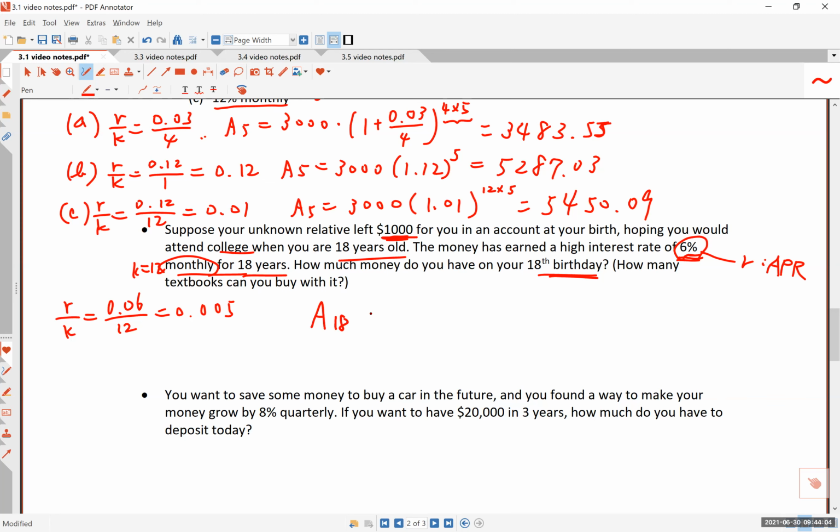What is the amount after 18 years? We denote that as A sub 18. A sub 18 is equal to 1,000 times 1 plus, remember, we already calculated this part, but I'm going ahead and writing this down. Of course, this part just becomes 1.005. You raise it to what power? 12 times 18, right? You can calculate 12 times 18 separately, and you will find that it's 216, but you don't have to. I will show you how to do this quickly right now, and then we can write down the answer.